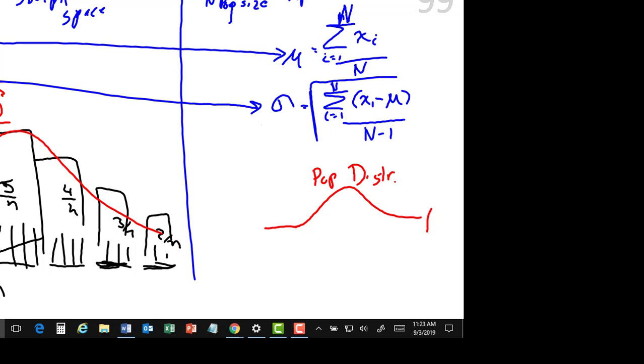Now, this is telling us, remember, we're looking for patterns in the structure of the data. This is our best guess of how the God side, the population, is laid out. It really is a kind of histogram, right? Why is it more smooth? Because there are a lot more data points in the population than in a sample, usually.